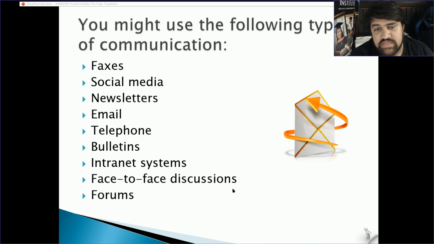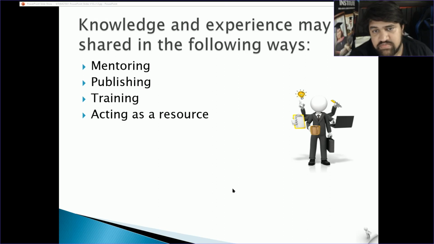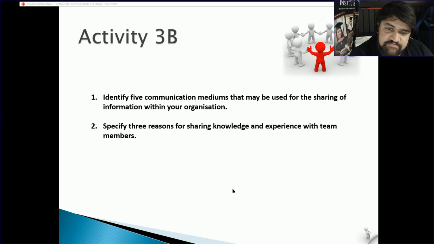You might use the following types of communications, such as faxes, social media, newsletters, email, telephones, bulletin boards, intranet systems, face-to-face discussions, and forums. Knowledge and experiences may be shared in the following ways. So you could mentor somebody, publishing documents. You could hold training sessions, and act as a resource for newer employees so they can ask you questions and you can share your experiences.